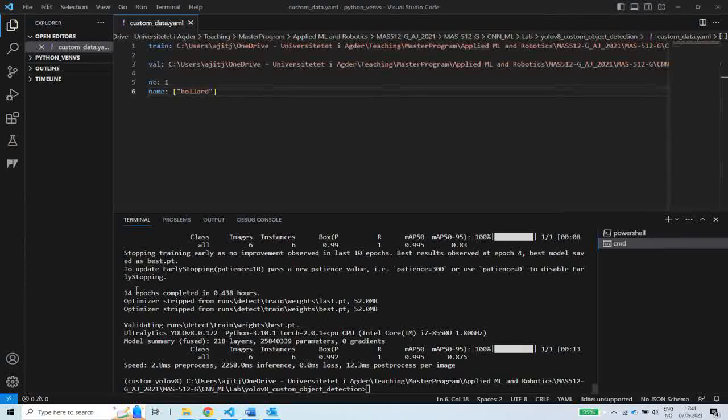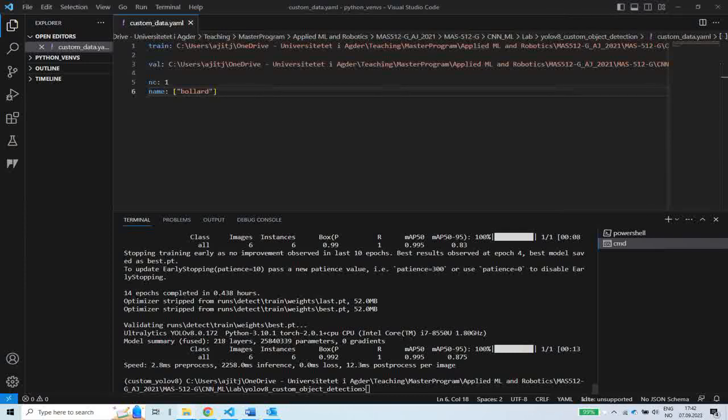I think because the patience was 10, while training the model looked at the epochs, and if there wasn't any significant decrease in the loss, it just terminated.